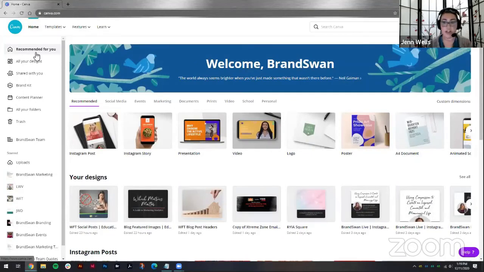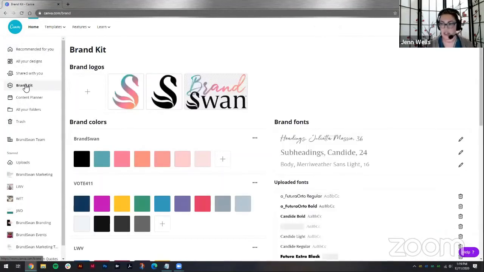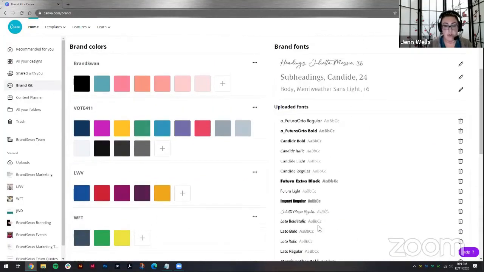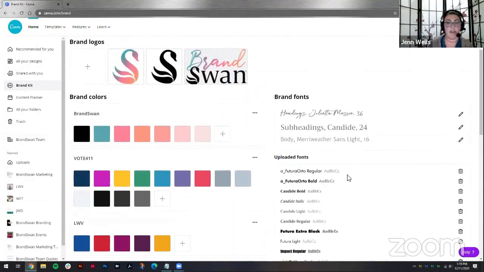I didn't want to start here because I thought it might be a little overwhelming. We have a lot of stuff, but let's start with the brand kit because that was what I was just showing you guys the cheat sheet way to do. The brand kit lets you save your logo, so it knows which one is your logo file. It lets you save your brand fonts. You can upload as many fonts as you want. So if you have a custom font that's not offered in their library, that's what you would do here. Just upload that font file.